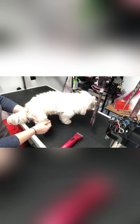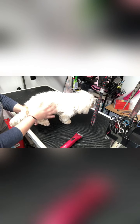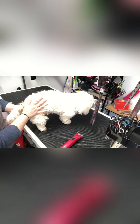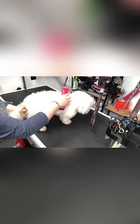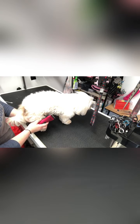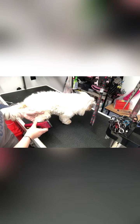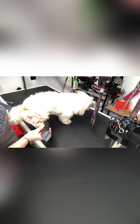Now with Fendi, she's got a massive fear of her back legs. So this is an area where I make sure I go extra slow, and I always touch before I add the clipper. This is another thing I'll do: I'll vibrate the clipper on her. It depends on how bad your dog is as to how often. You might do this every 2 days and just get them used to the feeling. That's all, just the feeling.